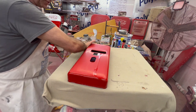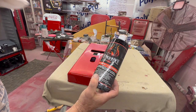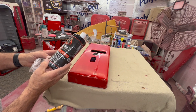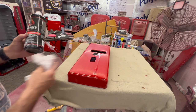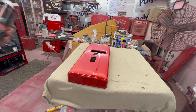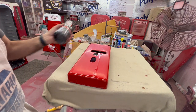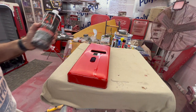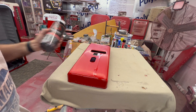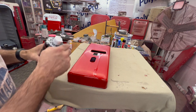I'll be using the Vengeance number 3 heavy cut. I think it'll take out, yeah, quickly removes 1200. I was using 2000, so it should go pretty quickly. I use the green pad, which is a compounding pad. I've been using Vengeance since they opened and just love the product. Works really good. It's pretty quick.